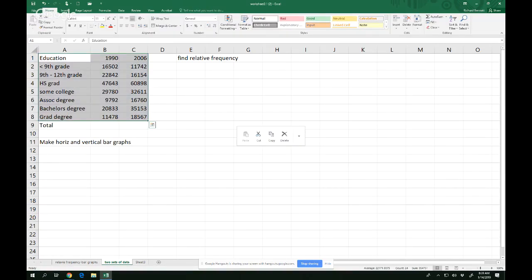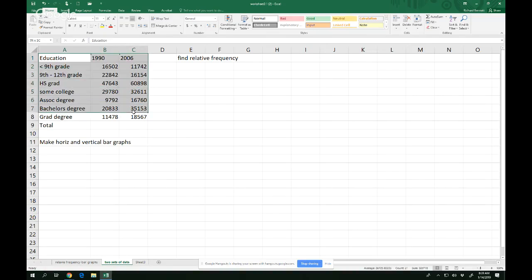Here's how you fix that. You don't want 1990 to be actual data here, so I'm going to double click it and put an apostrophe in there. You'll notice that it's going to move from the right side to the left side, and it's going to put a little green thing here. If you hover over that, it's going to say, hey, this is stored as text. Is that what you want? In this case, it is. So I'm going to do that with the 1990 and the 2006.